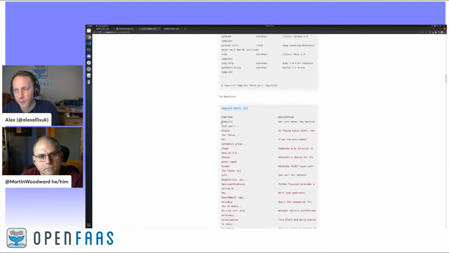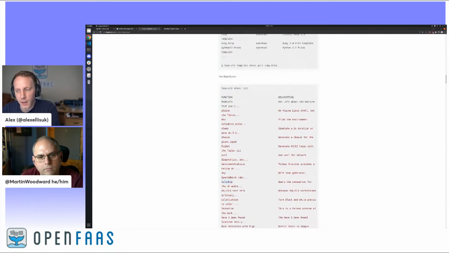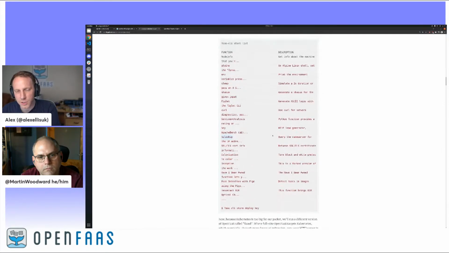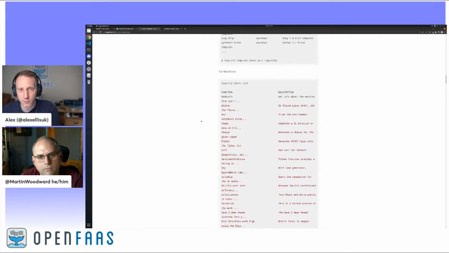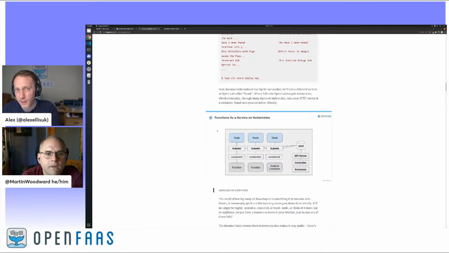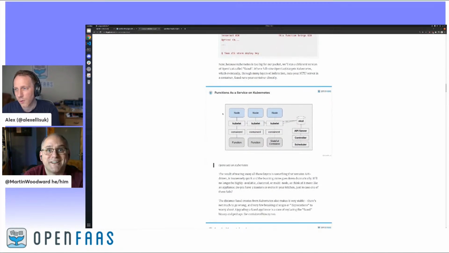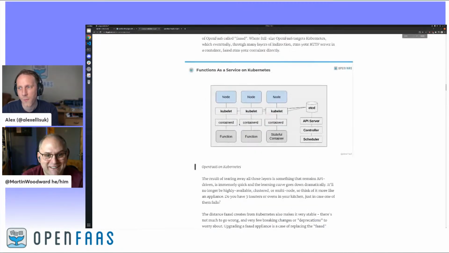And this is pre-canned, pre-made functions that give out some ASCII, or maybe we've got things like NSLOOKUP. We've got some machine learning models, etc. These are all packaged in containers. Some are built through CI, some are built manually, and then you can just run them and try them out. Sweet. And then the last thing that I'll say is detection. Sorry, I actually wanted to do some of that stuff. So anyway, sorry. Yeah, you can try that, but that model won't work on your Raspberry Pi, so you might have to rebuild that. Okay, right, fair enough.